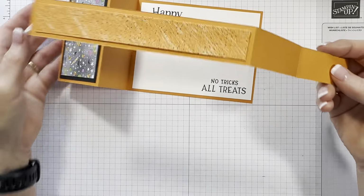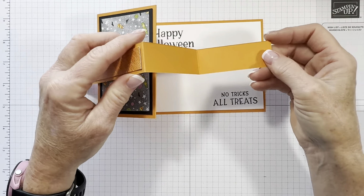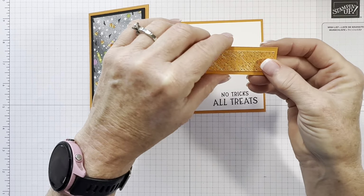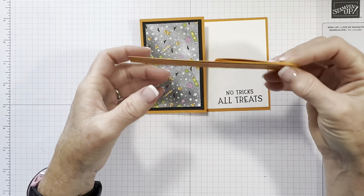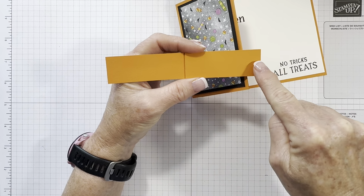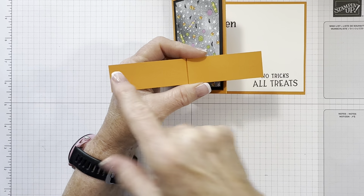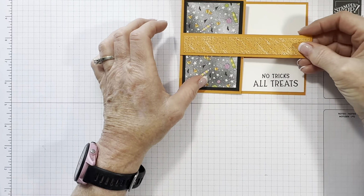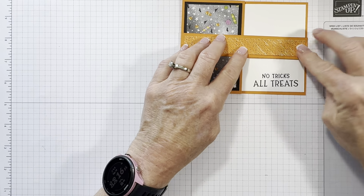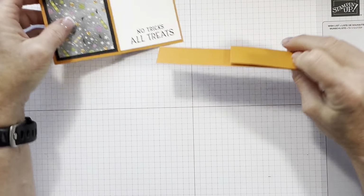All right, so what we're going to do is we're going to close our card for a second, and we're going to fold this into the Z. So make sure that is folded. The adhesive is going to go on the pieces that you can see. You're going to put your adhesive here, and that's what's going to stick onto the back. And then this part of the adhesive will actually be on the card front. So it's going to stick like this. If you put glue anywhere else, you're going to glue your card shut. Okay, so we don't want to do that.